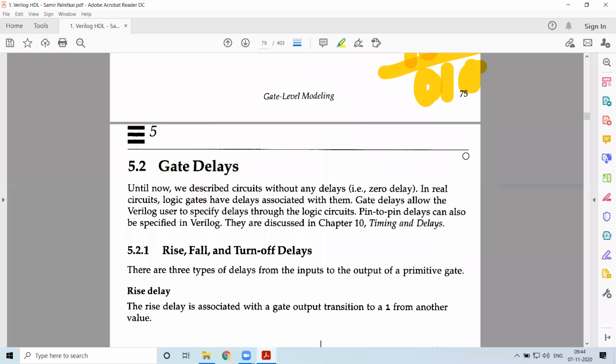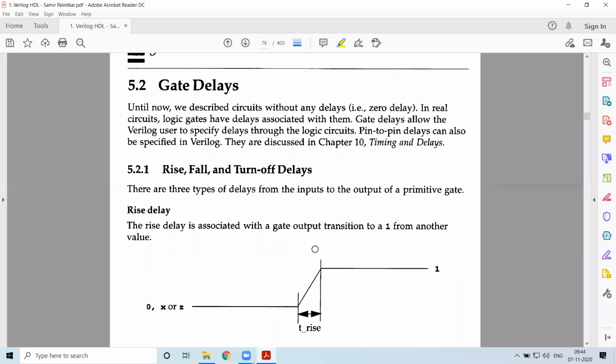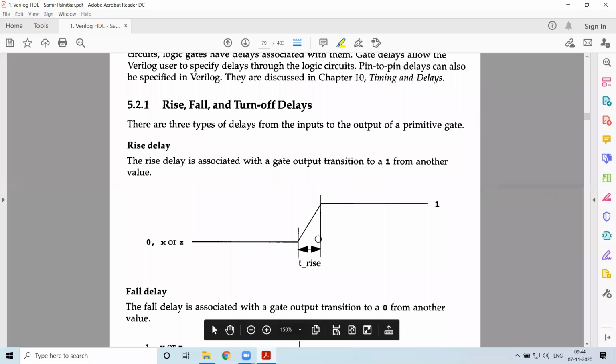So even this option has to be provided in Verilog. How do I go ahead with providing such delays? In circuit diagrams, you might have seen representations wherein you have something called rise time and fall time. You have something specified in this form, rise time and fall time. So here also we have all those things. How do we specify those parameters in your Verilog code?